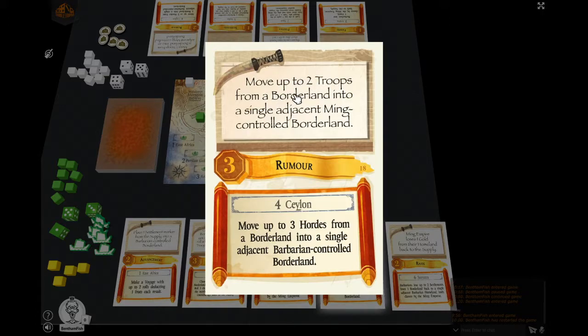So they get what is called a reaction. In this case, if I play this card, I can use the 3 CP as the Ming Emperor. I can't use the action because I haven't completed voyage number 4, and either before or after my action, at the choice of the Ming Emperor, the barbarian can move troops in the borderlands.